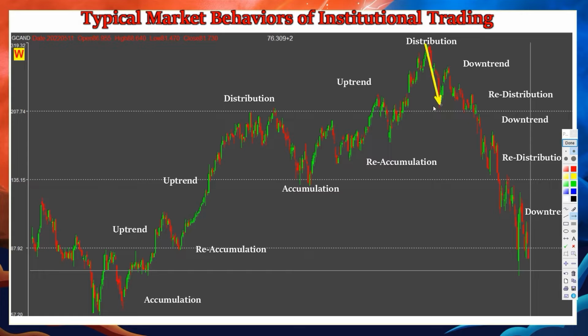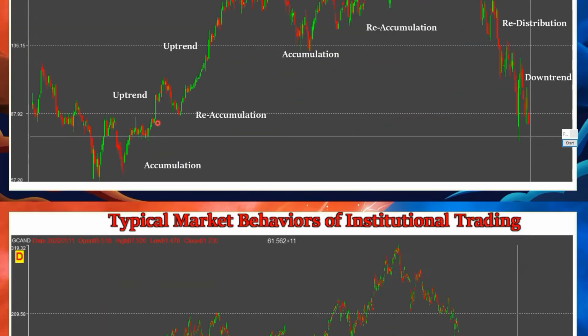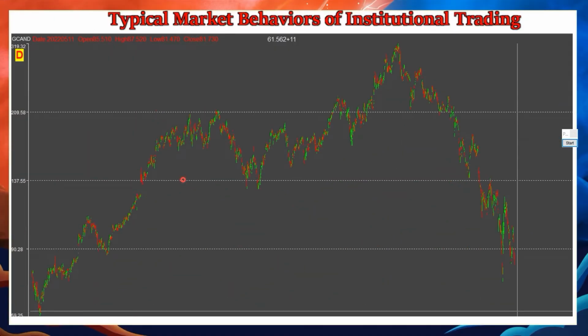You will start to have a downtrend followed by a bounce, reaching a certain place where there's a redistribution, and a new downtrend direction is selected where it reaches another base and we have a bounce. All right, so take note: this market cycle is always there. Now let's look at a different time frame. A smaller time frame will be the daily chart.